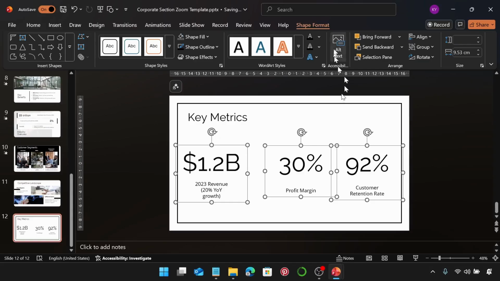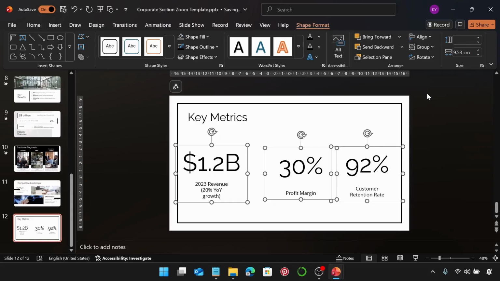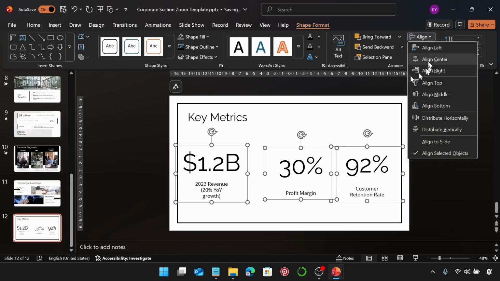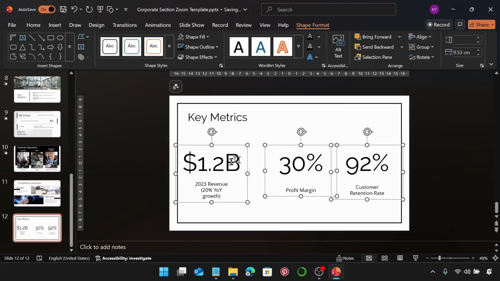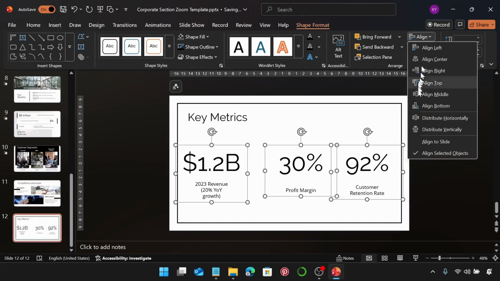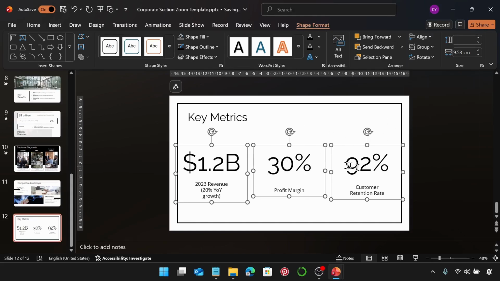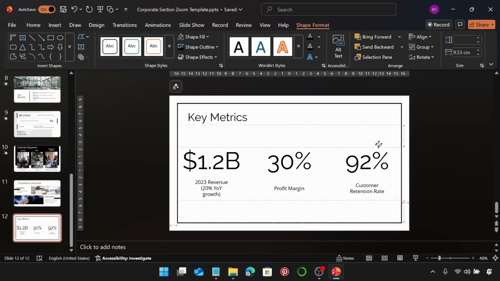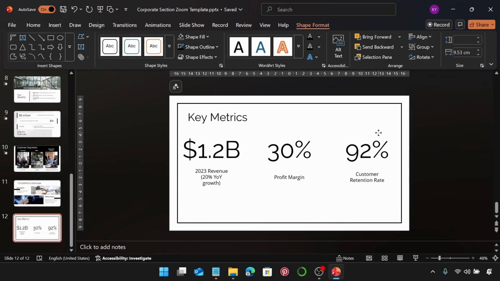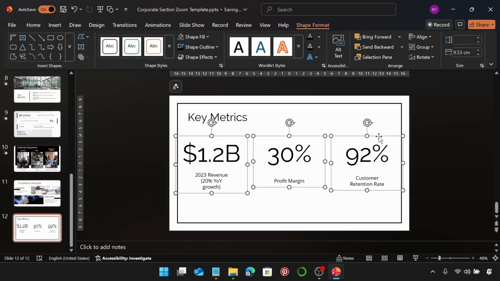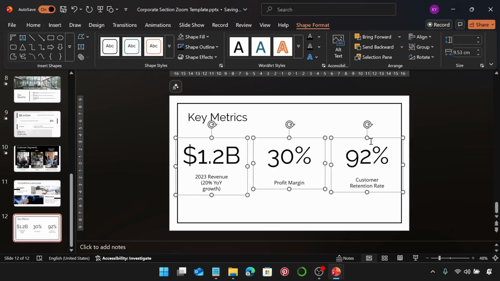I'm going to select all of this, go to align middle, or let's do align top. I want all these larger numbers to be in line. These ones can be wherever they are, and I'm going to distribute horizontally. Now I'm just going to move this up, all of them, so that we'll have them right around the middle. Here's fine.